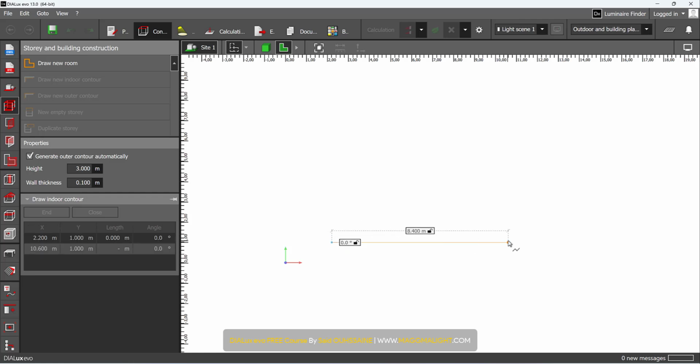For example, we have here a very precise value that we cannot find by moving our mouse. So the thing is, we press on Tab and then we can write the value. Let's say, for example, 5.22. Enter. We can also change the inclination of our line. Let's press Tab again. We need it to be, for example, 12 degrees.